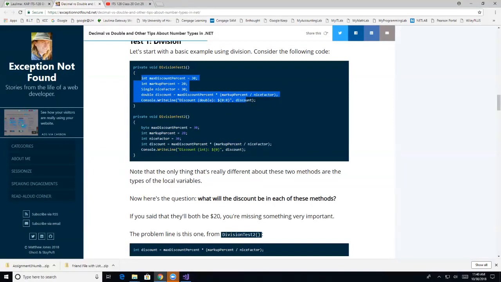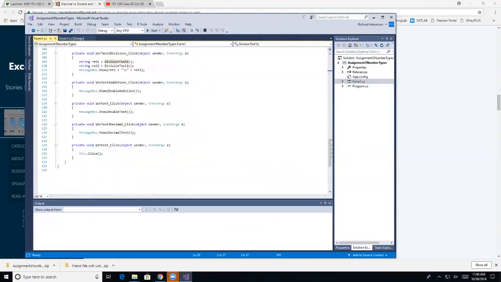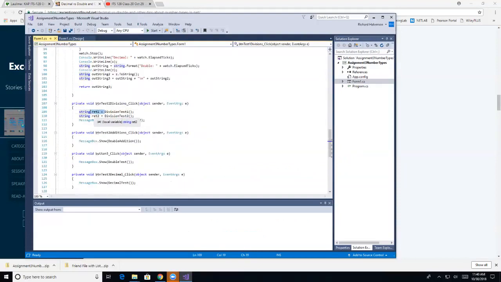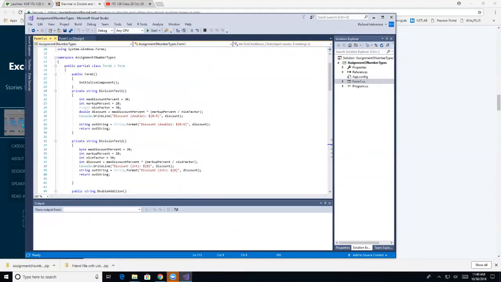Later on, when I kept doing this assignment over and over again, I did that. I didn't do the methods. I just grabbed the innards of this code and copied it right into the event handler. But back then, I first had you copy this in there, and then all you did up here was call division test 1, and you didn't have any of this other stuff. But then I had to get fancy and have you actually return something.